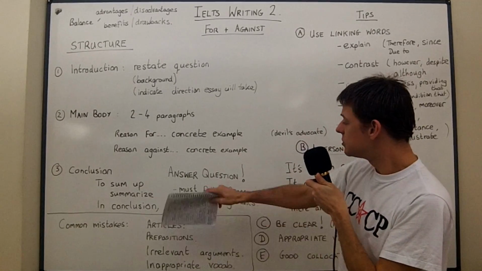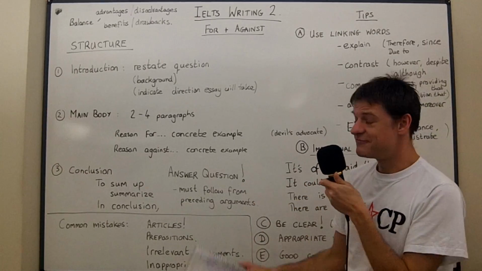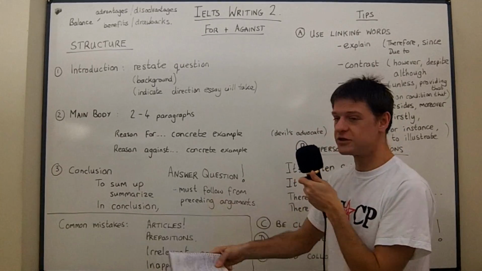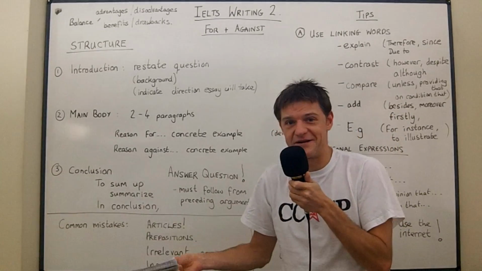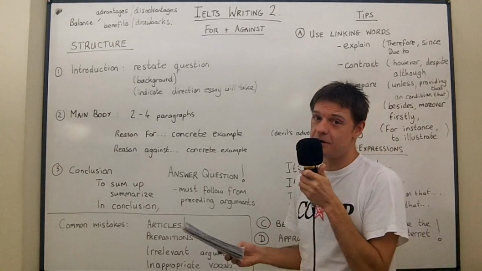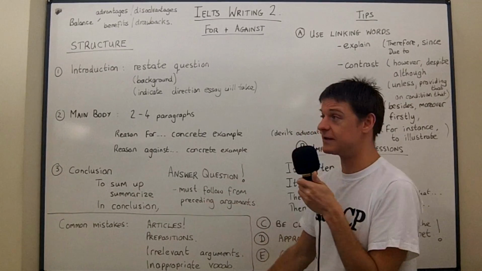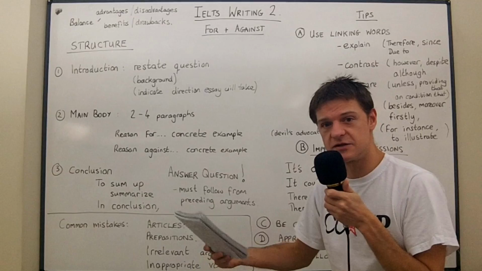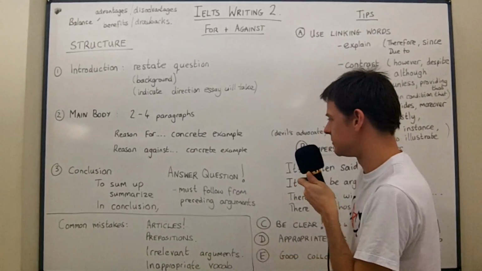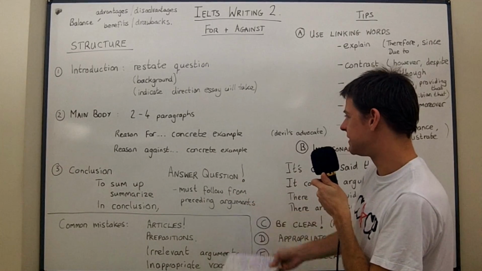And the conclusion should, firstly, it must answer the question. It really must. I've lost count of the number of essays I've marked where the conclusion doesn't answer the question which they've been asked. Make it very clear and answer the question so that the person marking your work immediately sees, yes, they have answered the question. Great, you've fulfilled that, you've done what the task has asked you to do. And your conclusion should really follow from the preceding arguments.